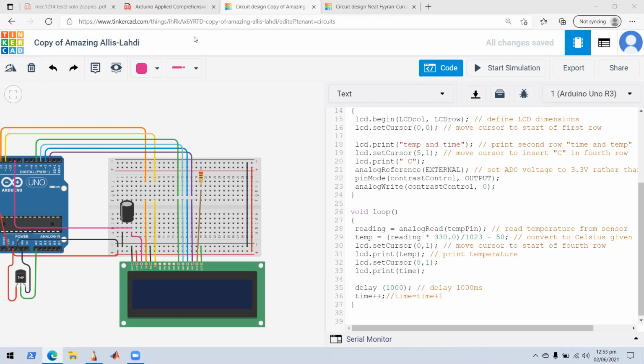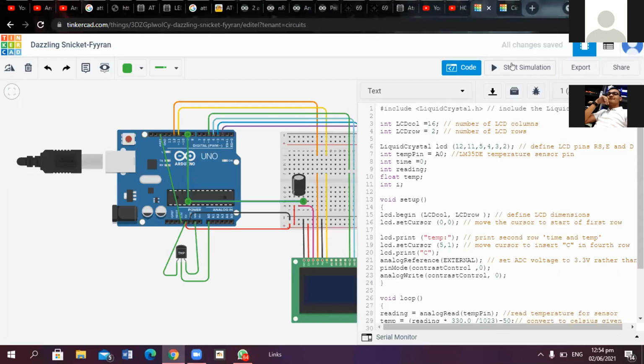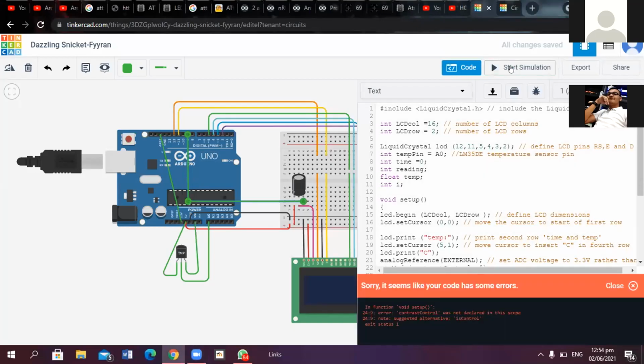Sir, I'm having some problem with my code. Okay, just share your screen. Okay, okay, close that. Not the code, the red window.